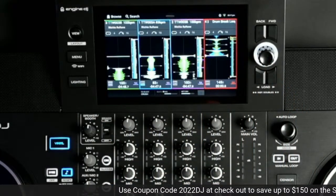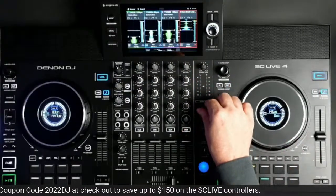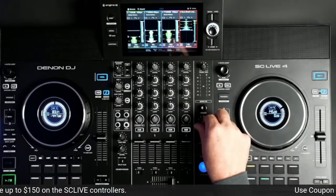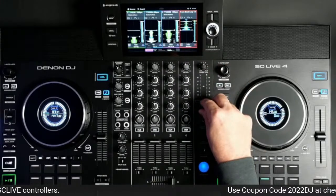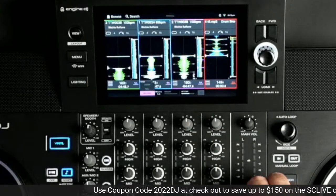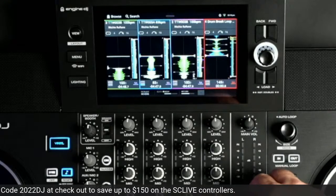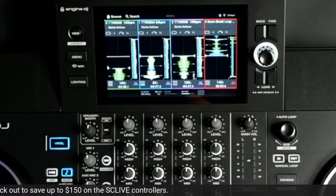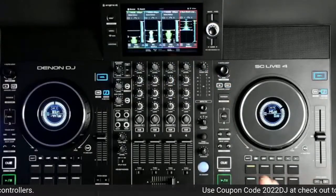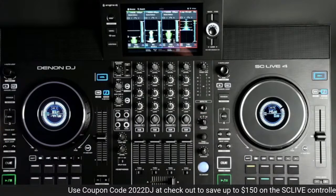But then if I look at the effects section, we have the club standard effects section here. When I select an effect, the color of the assigned channel, so right now it's assigned to channel 2, in a quick glance I can see that it's highlighted in purple, so I know which effect I'm applying to what channel. If I switch it over to deck number 4, it's red. So it's a nice little attention to detail that I do enjoy with the SCLIVE 4. And then let's get to the effects, and then we can switch it back, and we can answer some questions and things like that.